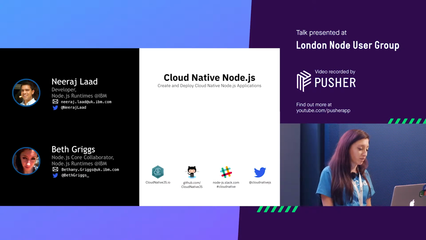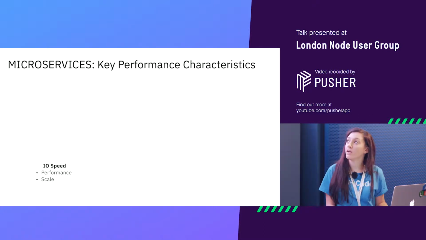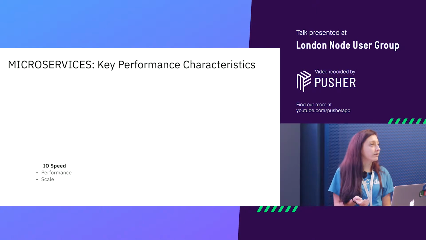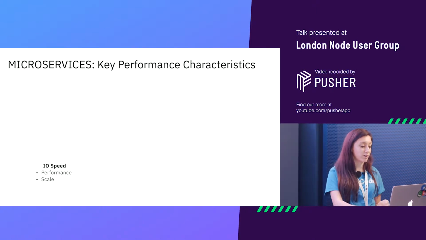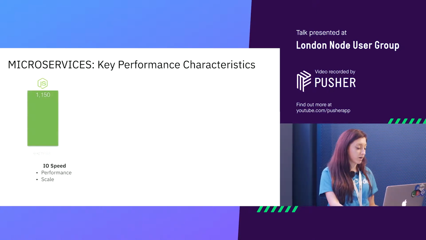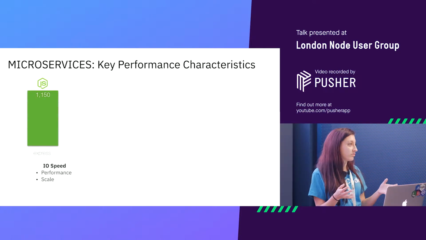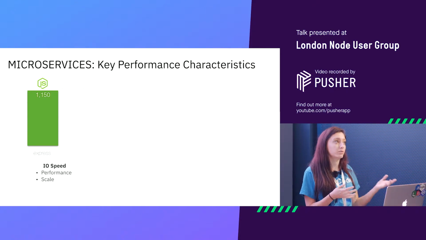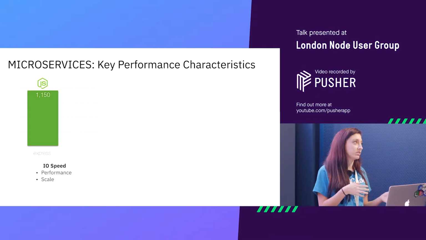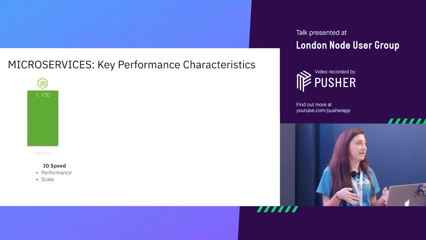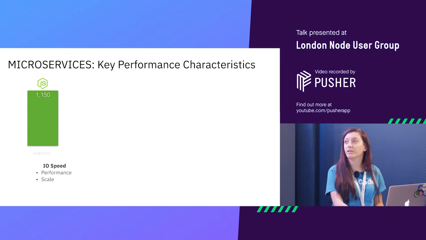A Cloud Native application is just an application that's designed to leverage cloud capabilities. First, a bit of background as to why Node is so good in the cloud and also for microservices. I/O speed is very important when you're deploying in a cloud, because most of the time you're pinging a REST API or something like that, parsing a JSON object and getting it back. So the speed in which you can parse that is perfect.